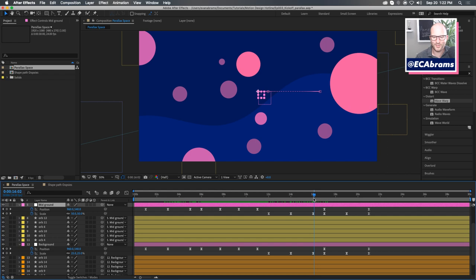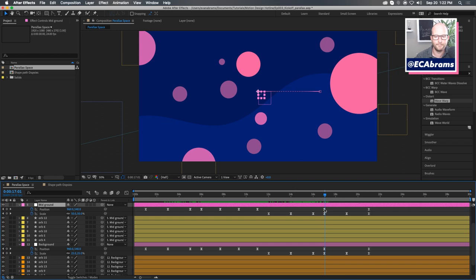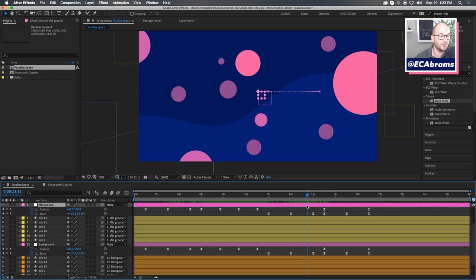Everything is a pan. So that's something you can also do by scaling these nulls. By scaling them up and down, not uniformly, in sort of different amounts, you get the moving forward and backward feeling, as opposed to the zooming feeling where you're just scaling up the whole comp. This is adding another layer of depth to your movement through a scene. So that's something to think about: separating things onto different planes and then scaling them up at slightly different ratios to each other. Slightly.